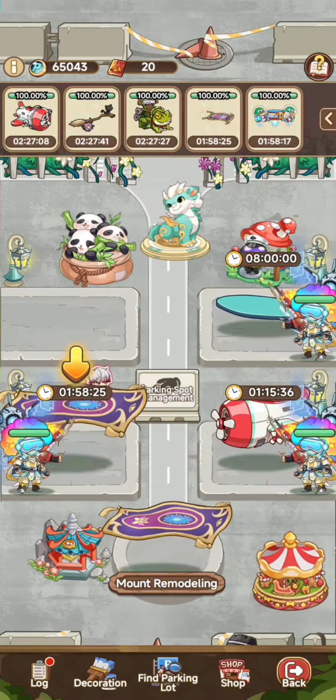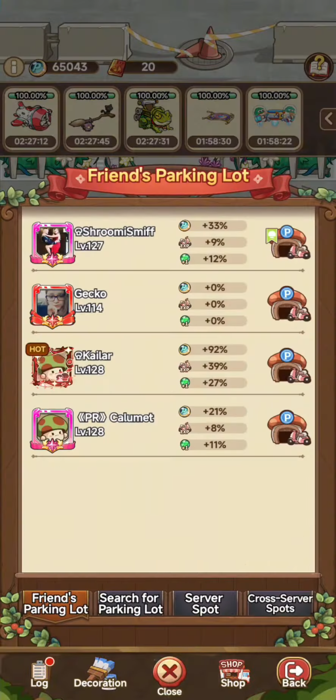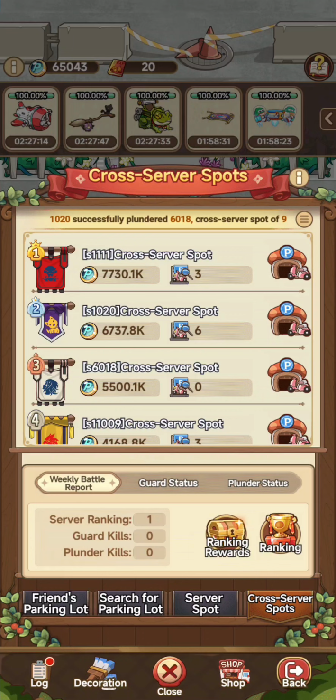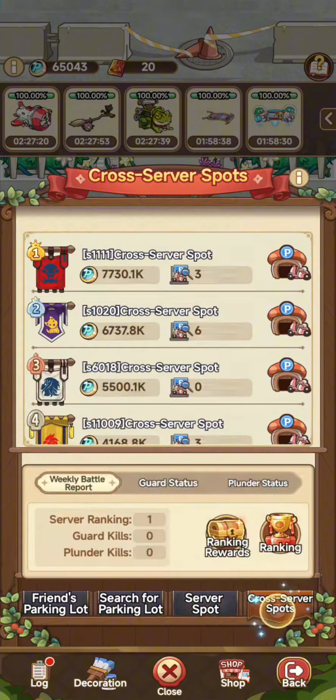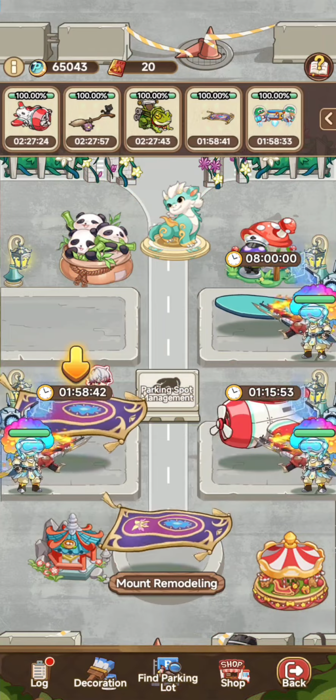Then obviously, if you haven't already been doing this, you go into the parking wars and you're going to spend a stupid amount of time doing cross server. I mean, that's where you're going to spend a stupid amount of time in here, because what you're ultimately aiming to achieve with this is that you're going to get as much loot as you can possibly get.